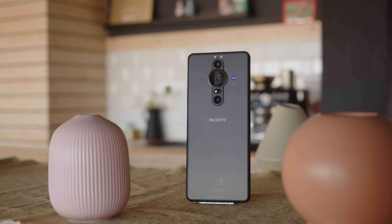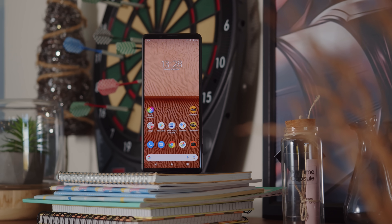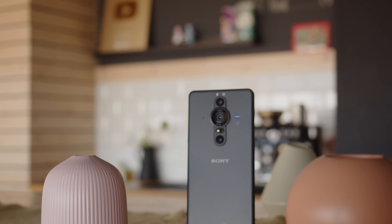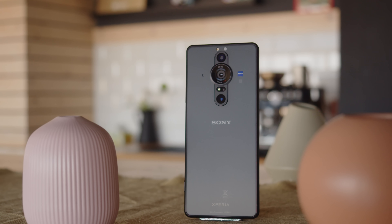This is the Xperia Pro-i, Sony's newest flagship — the second phone in their Pro lineup. It's a mainstream smartphone catering to photography buffs, and Sony is expecting that they'll use it as a daily driver. It's based on the Xperia 1 Mark III, but aside from the standout design and premium hardware, the most notable thing is probably its camera sensor — one of the biggest we've seen in a smartphone. We got a chance to take a look at it early on, and these are our first impressions.